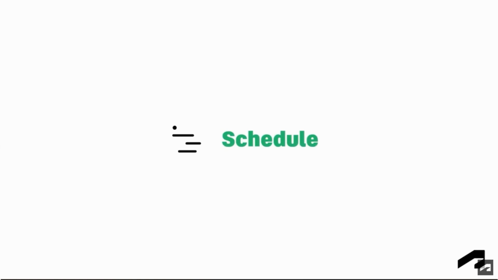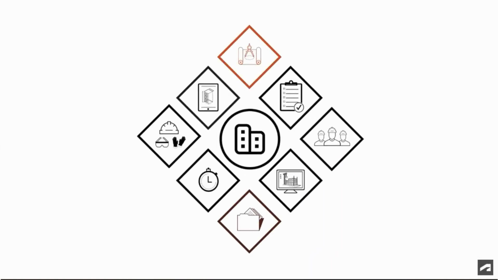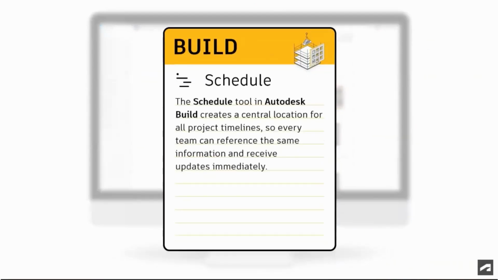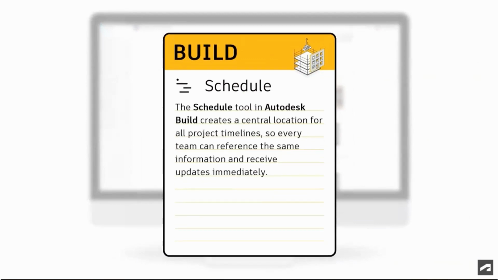Welcome to the Schedule course. Construction projects are complex, and even minor complications can cause ripple effects. To reduce the impact of these complications, the Schedule tool in Autodesk Build creates a central location for all project timelines, so every team can reference the same information and receive updates immediately.